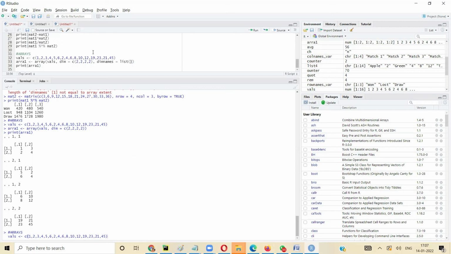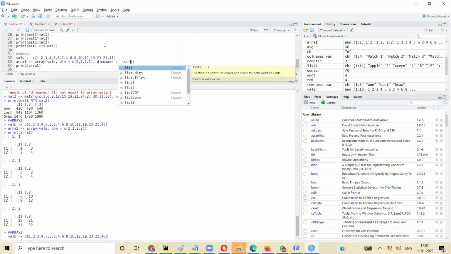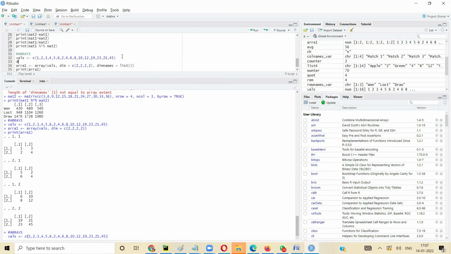So how many lists should we pass here? 4 individual lists, isn't it? One for dimension 1, dimension 2, dimension 3, and dimension 4. Each dimension will have 2 values. So I'm going to create a list here, dim1 names, I call it. So I'm going to say list row 1, comma row 2. 4 names, right? So this is your 2, this is your 3, this is your 4.